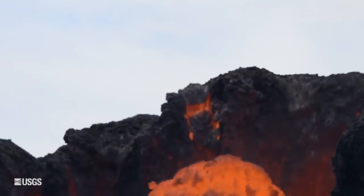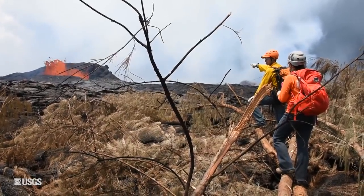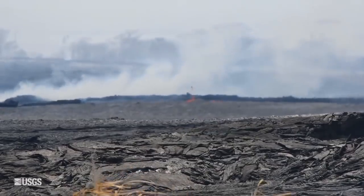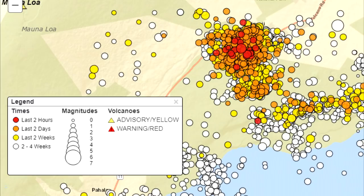Hi there. Good to know you're still here, Wendy. I thought you were taking off. Question for you is, we had a 5.4 earthquake yesterday. There has been a lot of earthquake activity. What can you tell us about what's happening at the crater, at the summit, and the magma below? Is there new magma entering the system from deep down?